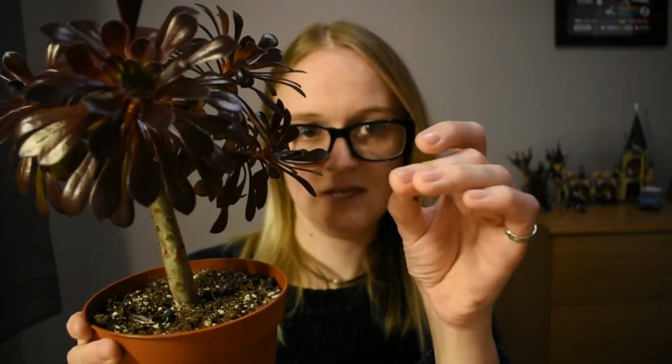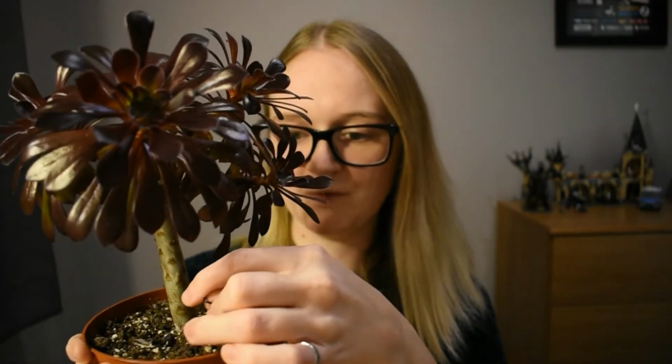They would just fall to the bottom like this, and I was forever picking them up and he was looking more and more bare. So I decided to move him to the living room windowsill with more sunlight, and he seems to now be thriving, but he needs so much water. I water him twice a week, even though it's winter, and yeah, I'd say he's quite needy.